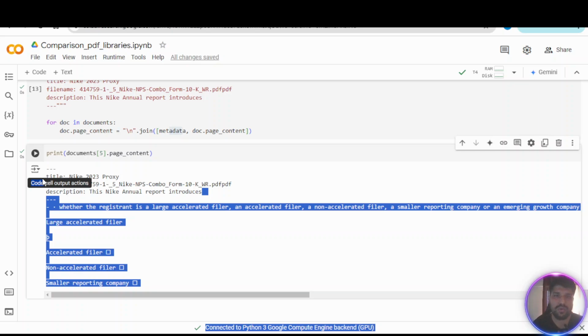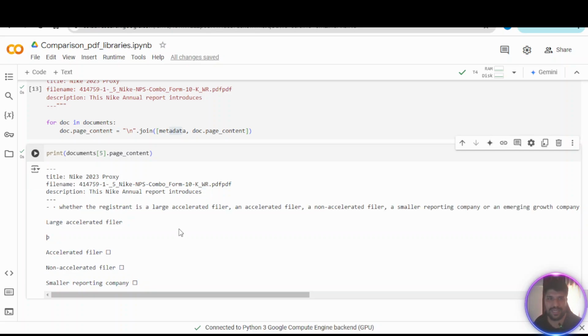Now, how will it help? When you add the metadata and pass any user query to the LLM with some context, the LLM will definitely understand that it needs to fetch the data from this document. So it will not hallucinate across different documents, because currently I'm just playing with one PDF, but in reality you have many PDF files and many documents. If you add this metadata to the chunk, your results are much, much better. So this is my second suggestion.